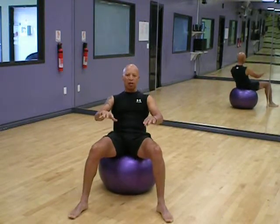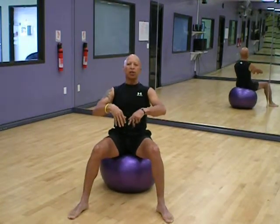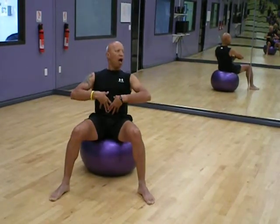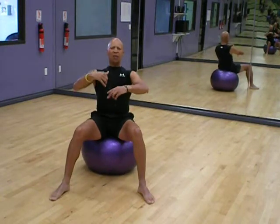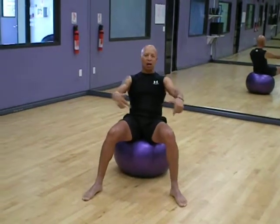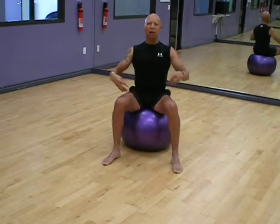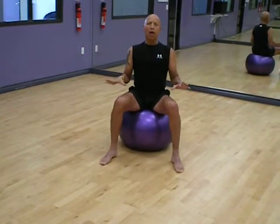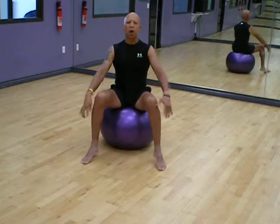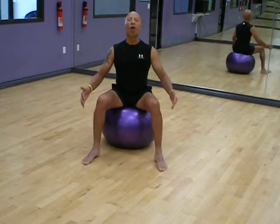Feet are forward, just getting into the rhythm of the music. You'll be doing this to your favorite style of music. I'm going forward and back, leaning back a little bit, working the core. That's what Congo Core is all about. One step back, two step back, I move the body back. Now, if you're at home and you're on a carpet, you want to have some tennis shoes on, something that you can grab the carpet with, because the feet are your brakes. Don't watch it slip and fall off the ball.